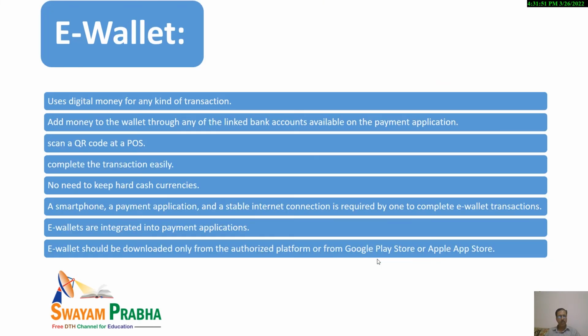The password may be used, and it will use digital money for any kind of transaction, as I have already told you, to pay electricity bills, even school fee, institute fee, and various other payments, whether at an online store or at offline stores. But it is necessary that you link your bank account and then add money to the wallet. Then at offline, physical stores, you may make the payment by scanning the QR code at the point of sale. The transaction will be completed very quickly, and it is very useful these days.